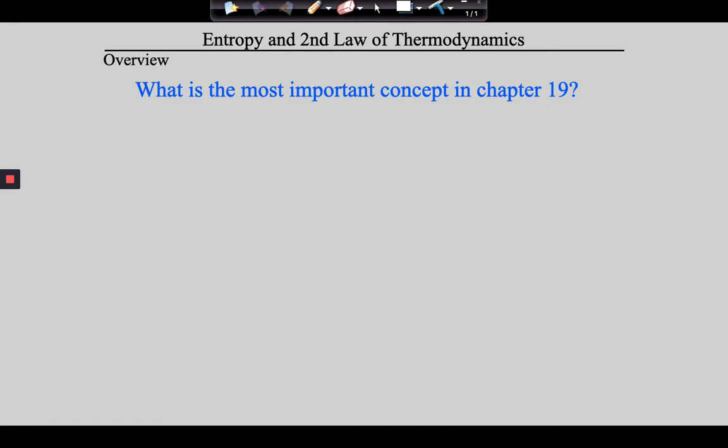Other big ideas in chapter 19, and even if you haven't done it, maybe you could thumb through it and find important ideas. Free energy is big. We're going to call it Gibbs free energy, but you can use those interchangeably. That's the answer. Guys, the most important thing in chapter 19 is: is a reaction spontaneous under the given conditions? And so, guys, I would even encourage you to scratch the idea down that the most important thing in this chapter is spontaneous processes.